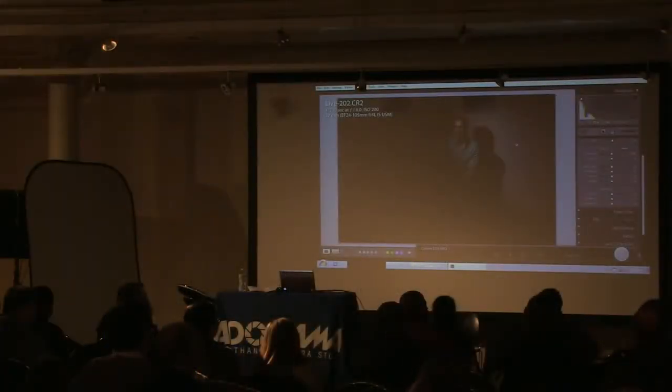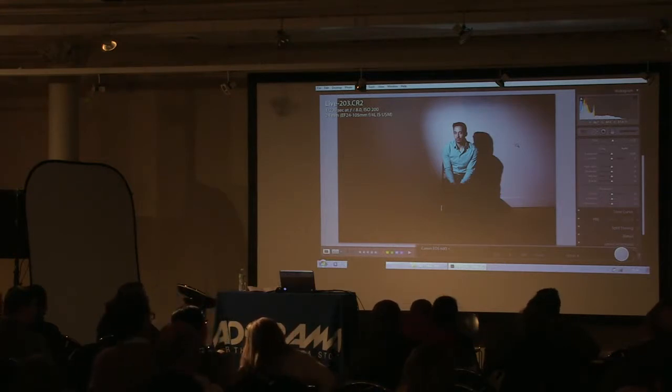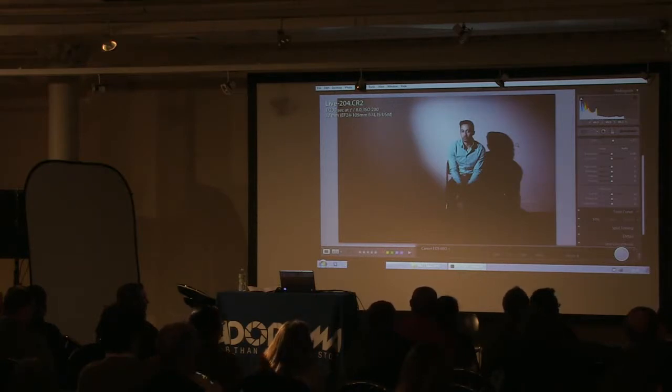Yes, we're getting there. That looks pretty good. That's not bad at all. So I think we can just move the light a little bit to the side, keeping the distance the same so I don't have to change my exposure. And that should give me a nice little circle of light just over Damien and give me a very dramatic shot by controlling where it's light and where it's dark. And even the shadow. Now, we don't like shadows in photography. At least we say we don't, but I think the shadow works really, really well.